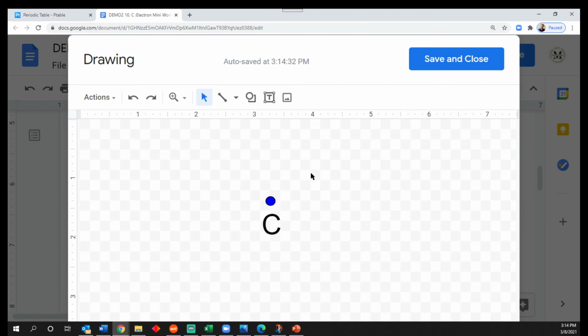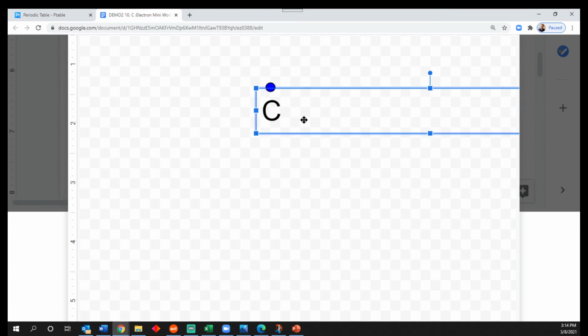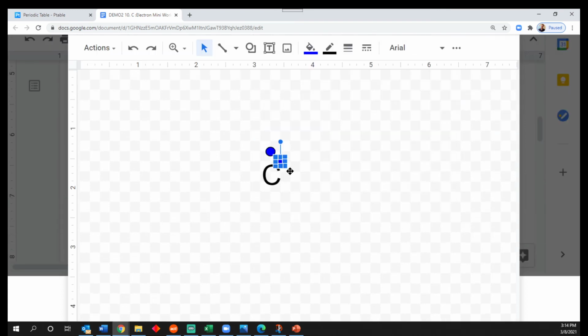But how many dots are there? Well, you need the s and p electrons in the highest level. The highest level is 2. So we have 2 from the s. And then we have 2 from the p. So it'll be 4 dots. So let me take this dot and make a copy of it. Then I can paste it. That's the second dot. Let's put the second dot over here.